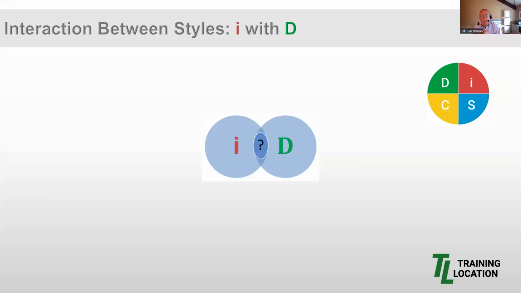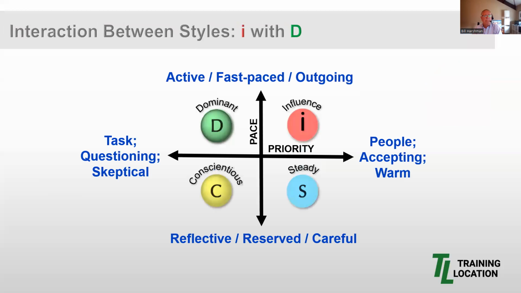I'd ask that you review these observations and see if there's similar style pairings in your workplace and how the discussion today might help understand and potentially avoid some unexpected outcomes. Whether you're a manager or non-manager, these insights can be very helpful to improve communication and understanding. Here's that model again to help remind you of where the I and the D styles fit into our grid.